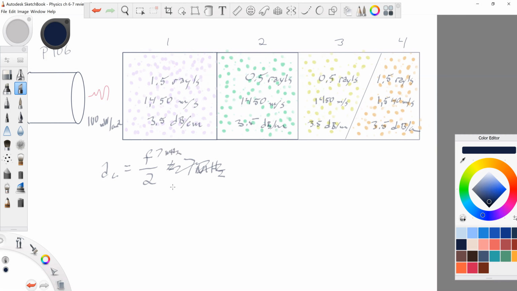I don't know why I drew it over there. Equals, let's just erase this now. That's what equals 3.5 decibels per centimeter. Okay, so that's your attenuation coefficient. 3, if the media are soft tissue, what is the estimate of the ultrasound frequency? Oh, okay, we just did that. 7. What property has units of Rayls?